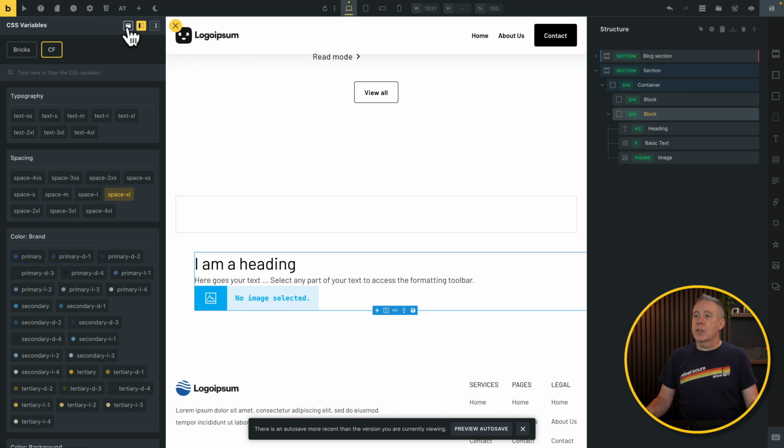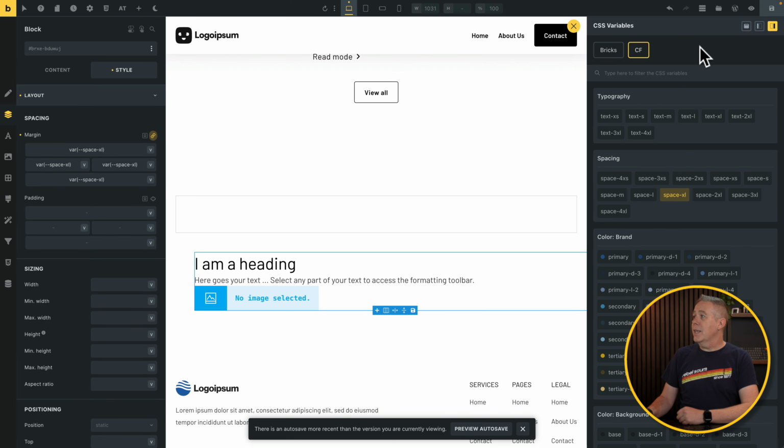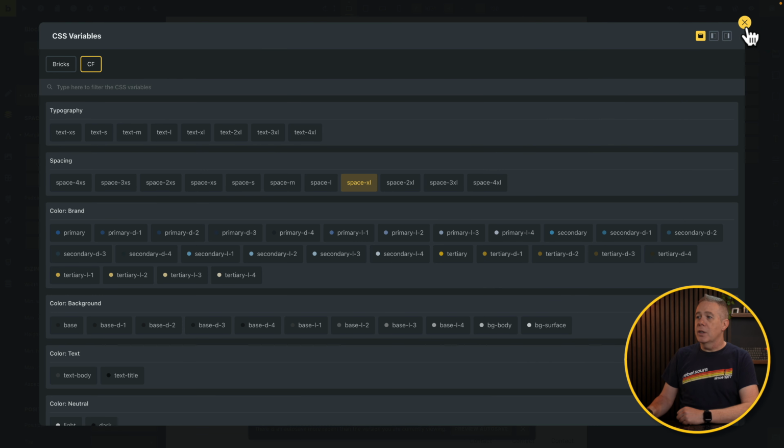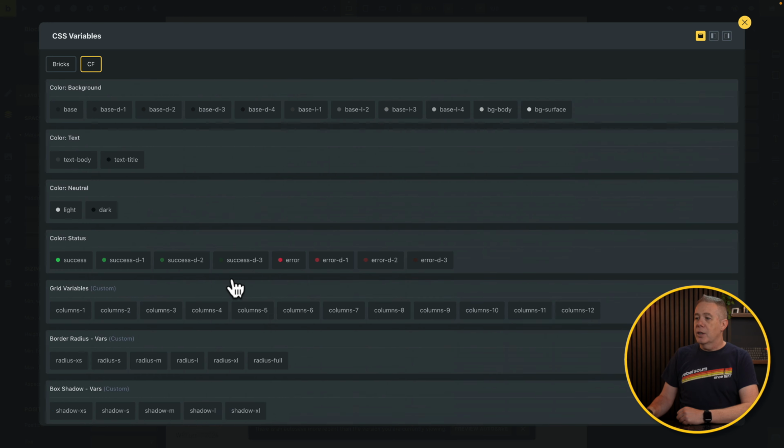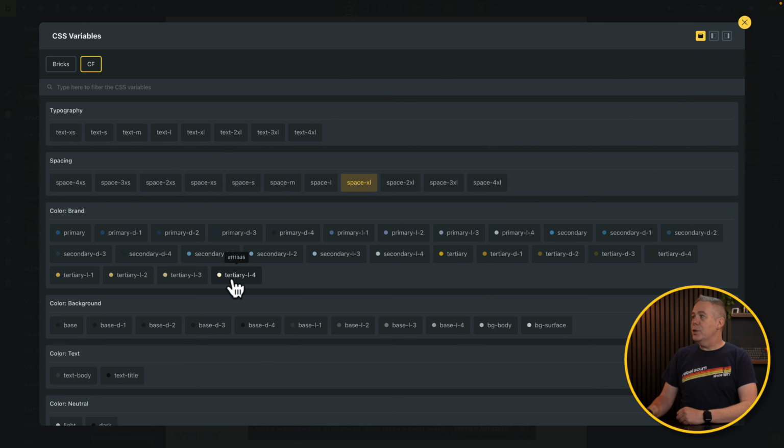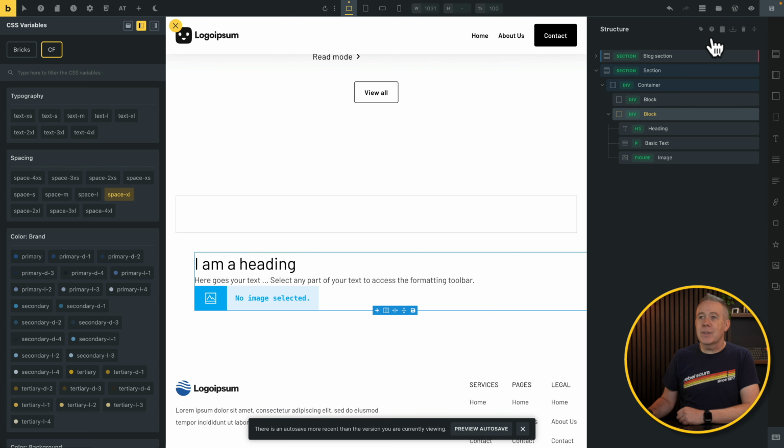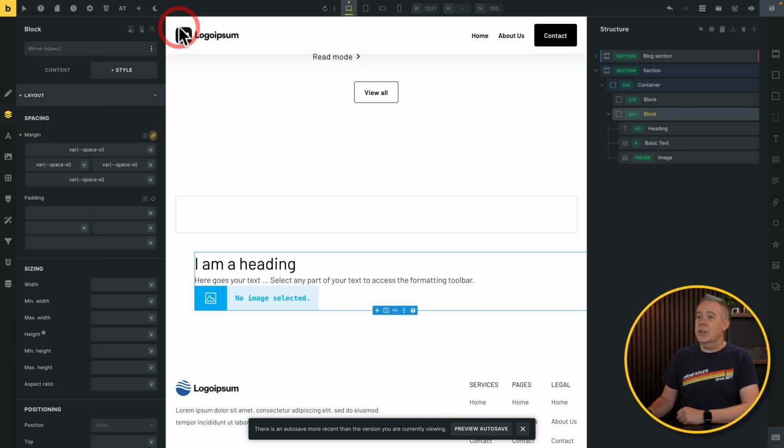You also see that we've got these options to show how this displays. Currently it displays over the left-hand column, but we may want to have it over the right-hand column. You may even want to have this as a full pop-up modal so you can see everything inside here in a much sort of easier fashion. Up to you how you want to work. I tend to sort of leave it on the left-hand side as it is there. Once you finish, close it down, job done.